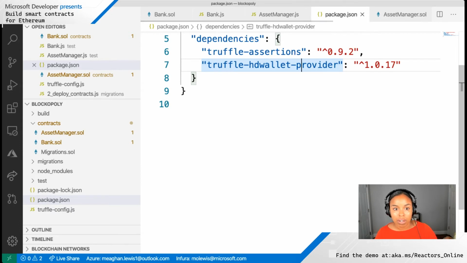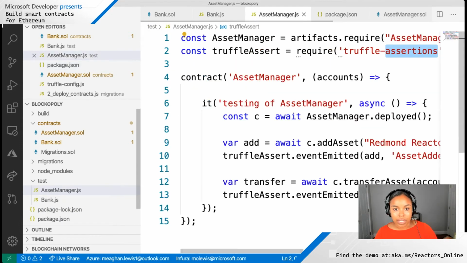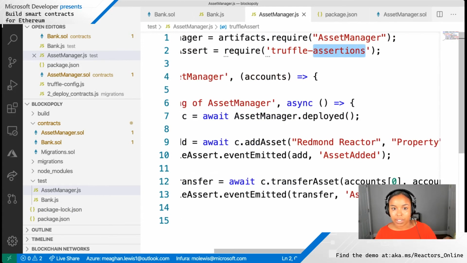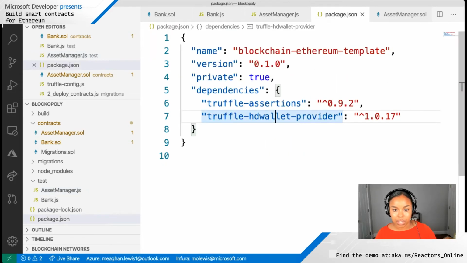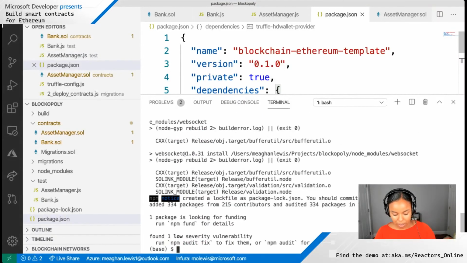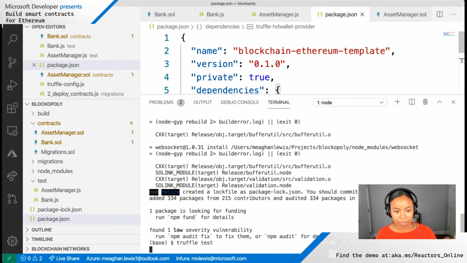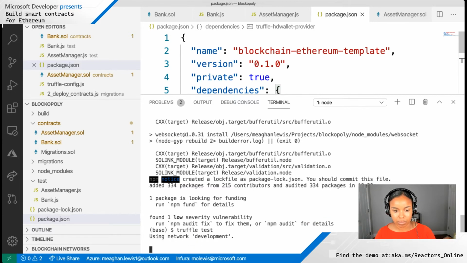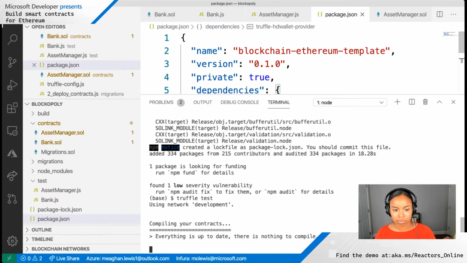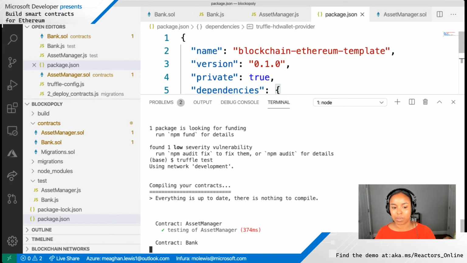So going back over to the test, require Truffle assertions. I'm using Truffle assertions. I guess I should also double check the version of Truffle assertions. I really just made this code last night, so I don't think the version should be different than what I was thinking, but let's see. Okay, maybe everything's fine. I don't know exactly what that error was about.